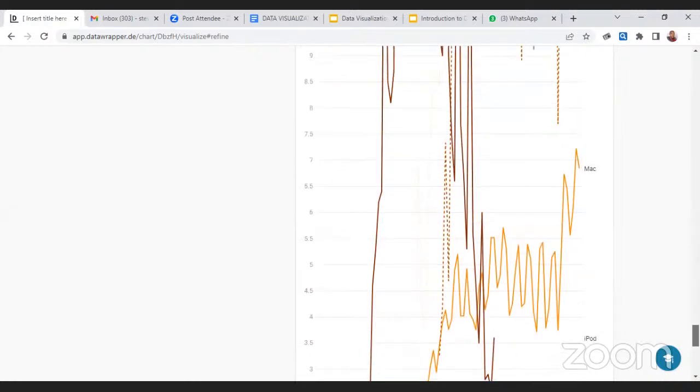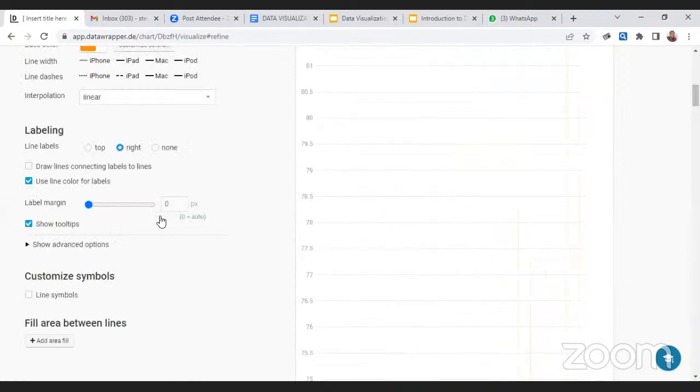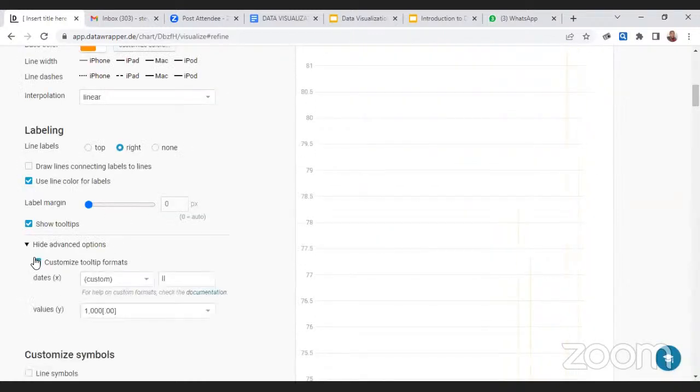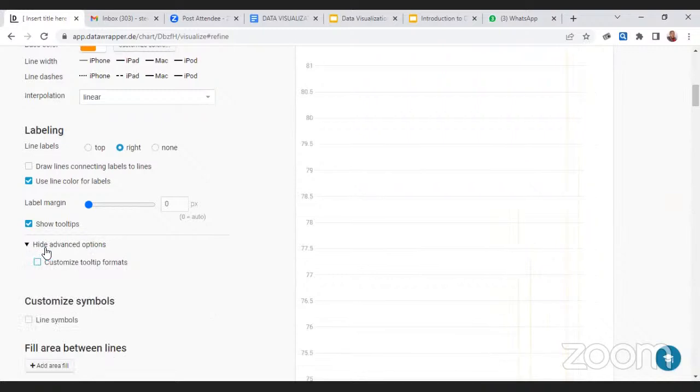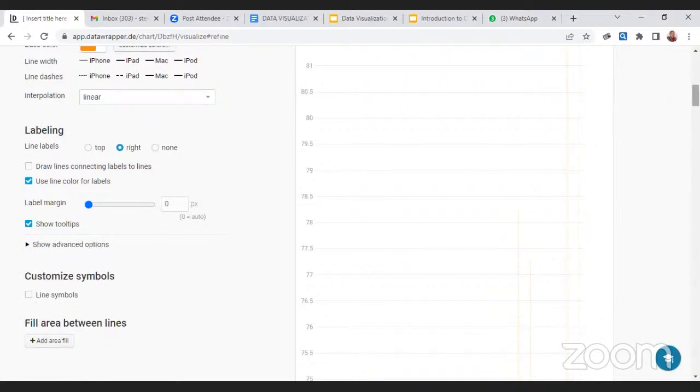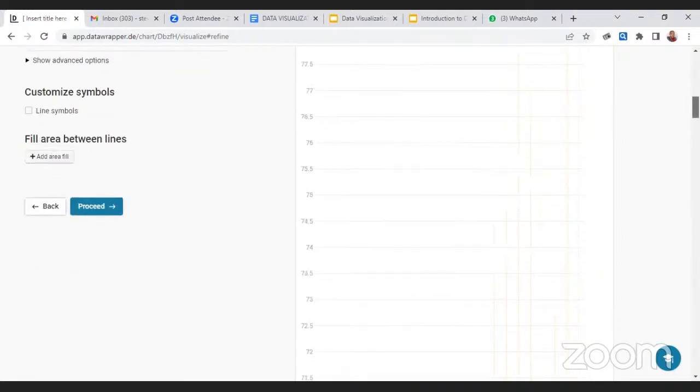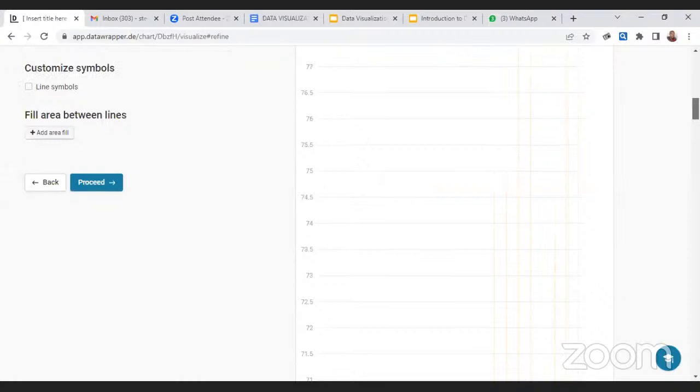Then label margins, then show advanced options, customize tooltip, formats. You can really do quite a lot of customization. You can fill area between lines. You can align symbols and stuff like that.